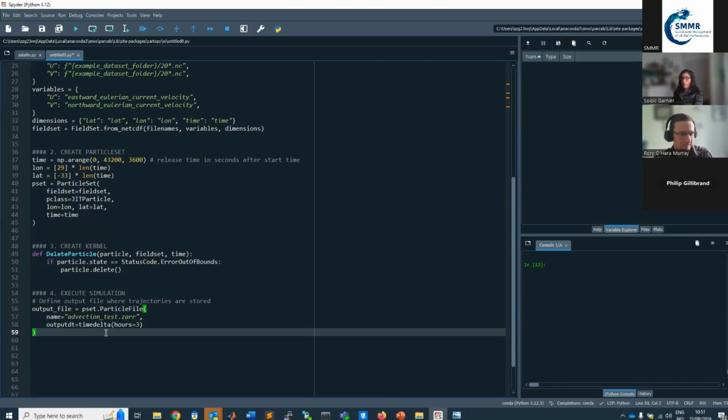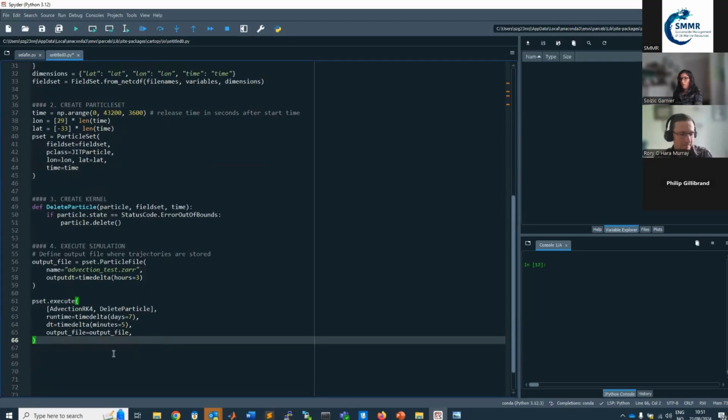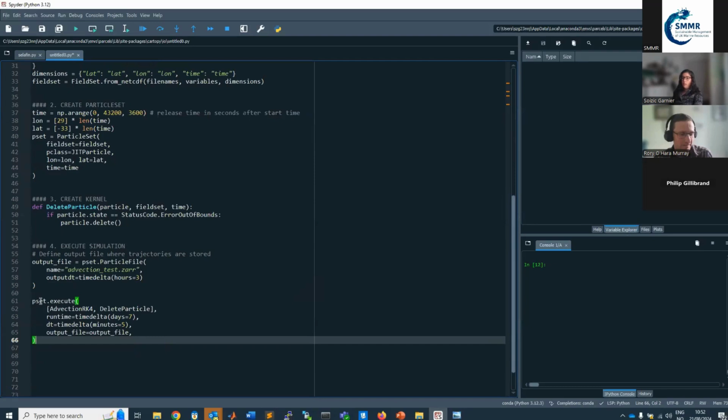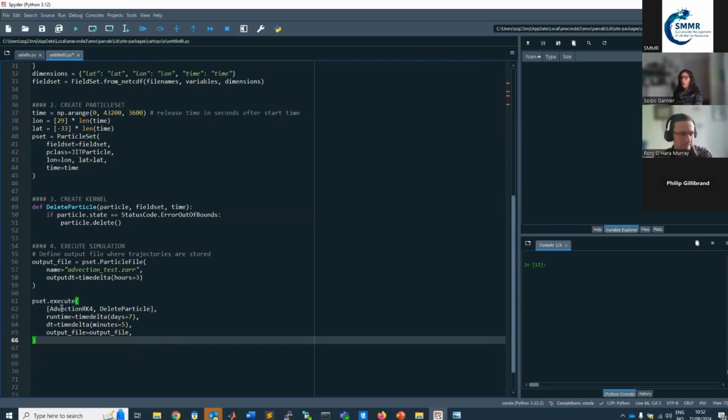Here we're going to save the output every 3 hours during our simulation. And finally, we can execute the simulation. Again, as I explained before, we have the method execute that we apply on our particle set. This is the list of kernels that we're going to apply at every time step. First is the advection kernel, which is going to transport our particles.